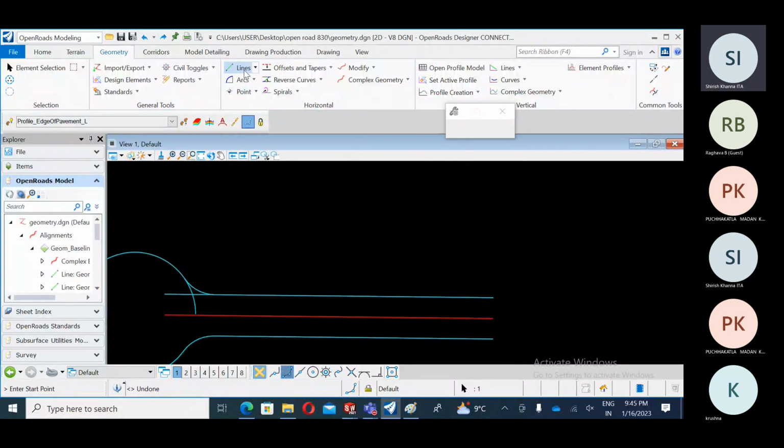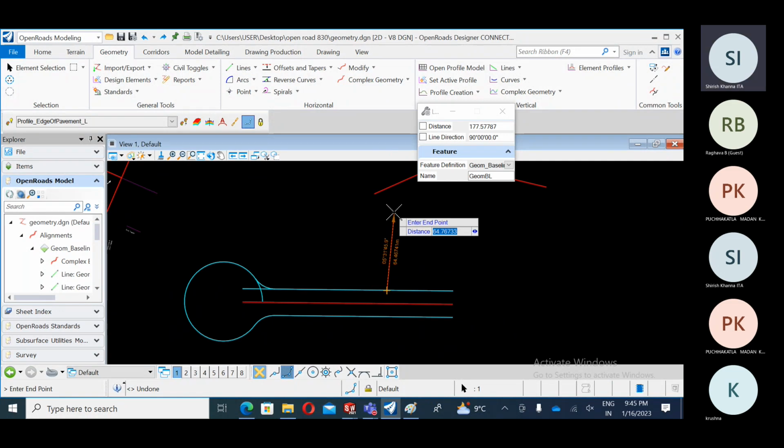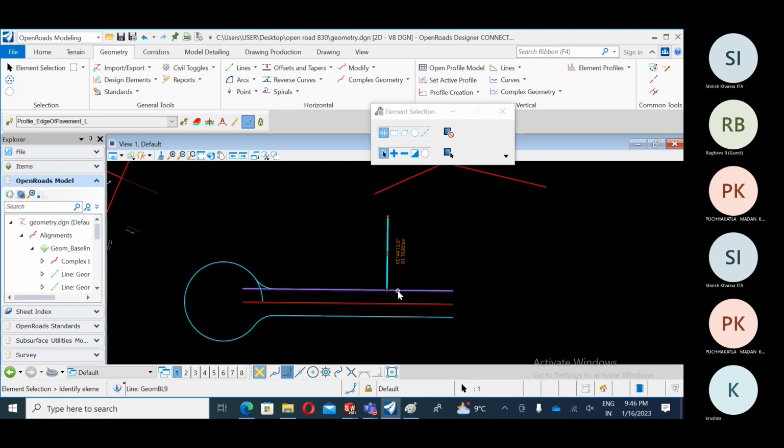Okay, now suppose I have one line having geometry based line from this point and take a perpendicular between these two. See, right now I don't have any relation. I need to give it the relation between these two.